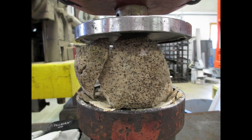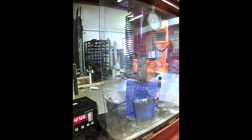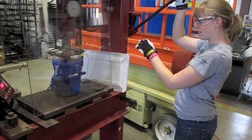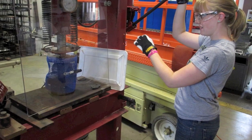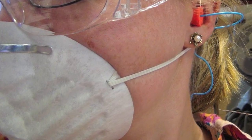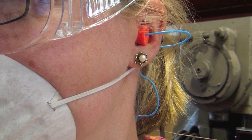To begin, we crushed a handful of rocks from the area just to get acquainted with the press. For safety, we had the plastic mesh around the rock to prevent any shards from escaping, and we also had a plexiglass shield held up against the press. Originally I only wore gloves and safety glasses. However, it was very apparent after a couple of crushings that the rock dust and the noise were going to be a problem, so I put on a face mask while handling the rock and wore earplugs because those shocks are pretty loud.